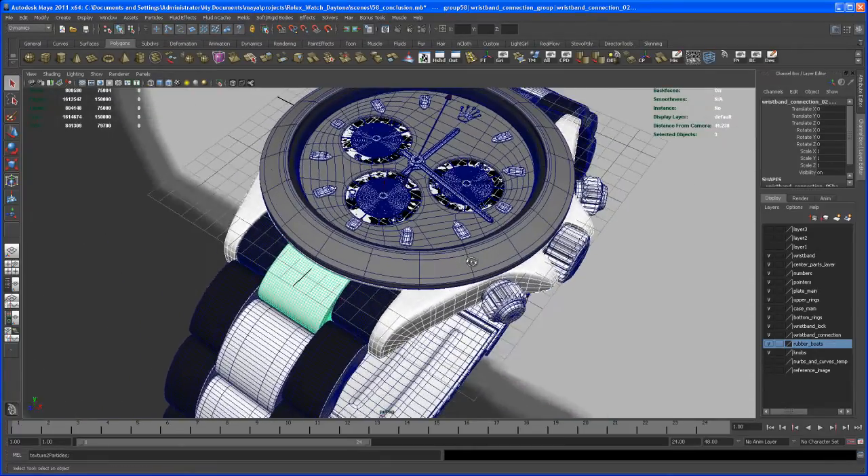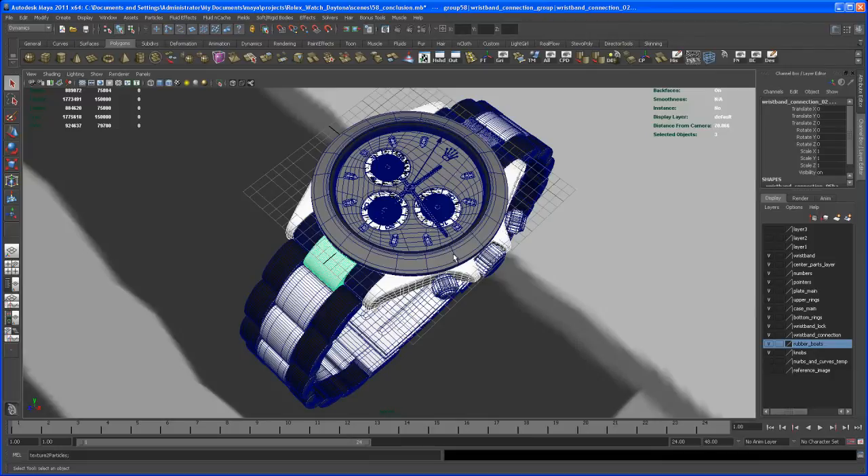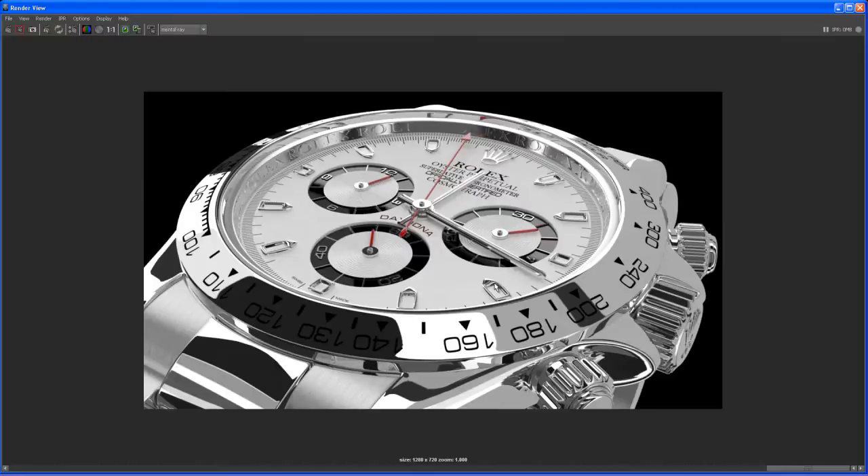That's a nice piece of watch. Let me bring up some renders I did. So here's a render — I corrected that issue with the chrome shader and the white shader on those squared boxes. The funny thing was, I selected the faces and when I assigned the existing white glossy shader it didn't work out. I had to do it the other way around — I assigned the white shader where the chrome shader should be and vice versa, and boom, there you go. If you do it this way, it works.